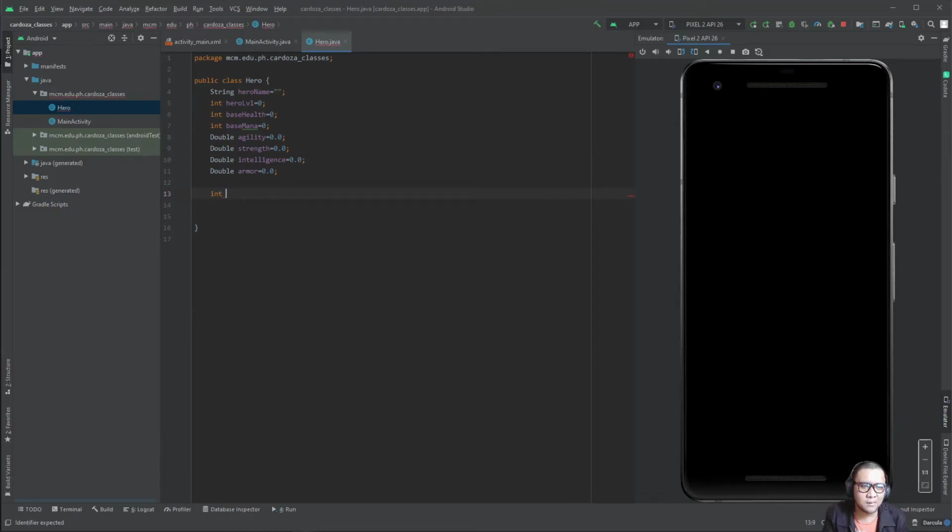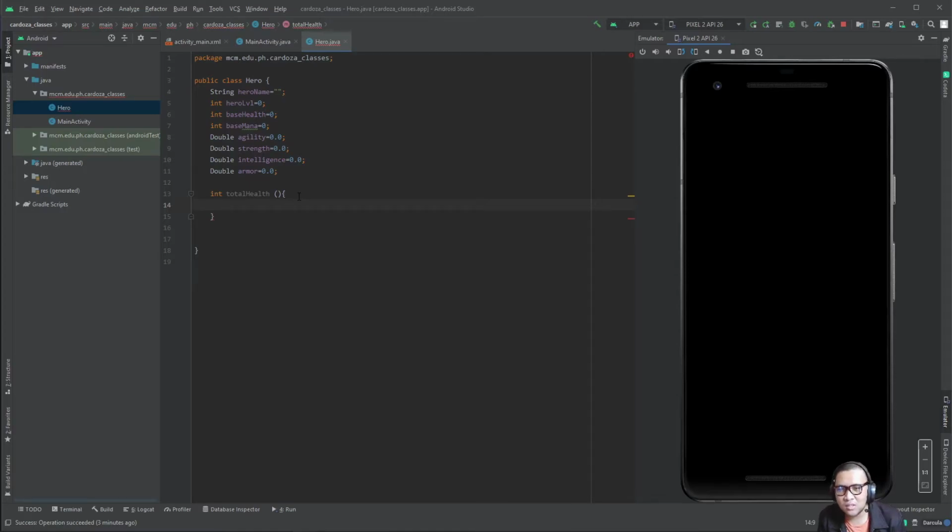So let's declare it int total health. Let's just name this total health. Because we are going to create a method, it should have a return value. Return value means it needs to throw something at you. It needs to throw a value at you.